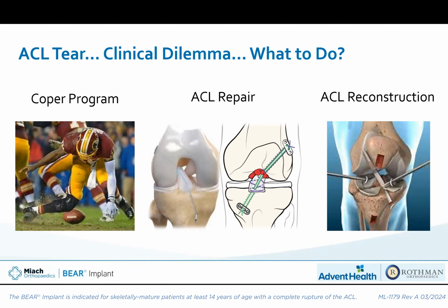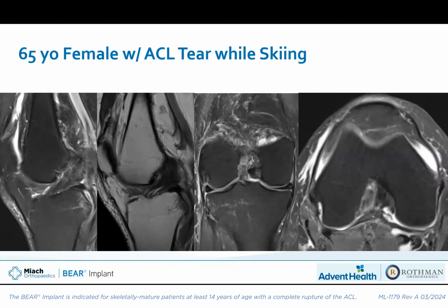But every patient I indicate, even where I think an ACL restoration is a good option for the patient, I will always in my consent forms have ACL restoration with the BEAR implant, and then possible ACL reconstruction with whatever graft. Because if I ever get in there, then I have the option if the quality of tissue is poor or it doesn't look like the MRI says. And in fact, some research has been done showing that the pre-op MRIs in these patients aren't always predictive of what the quality of tissue is going to look like or the candidacy from an ACL restoration perspective.